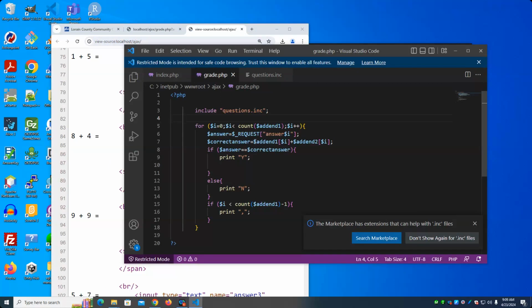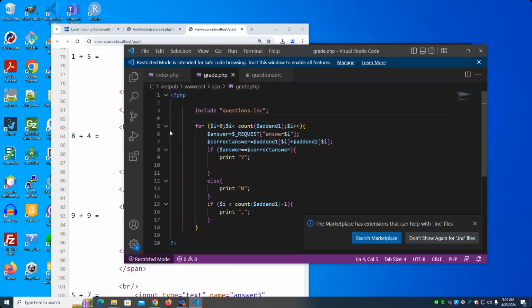So we agreed, I agreed with myself, but it could be 2 people working on this together. It was stated that we're going to communicate the data back from the server in terms of a delimited file. A delimited file has some special character that separates entries. In this case, it's a comma, so it's a comma delimited file. The entries are either going to be a Y or an N, and there's going to be a comma that separates them.